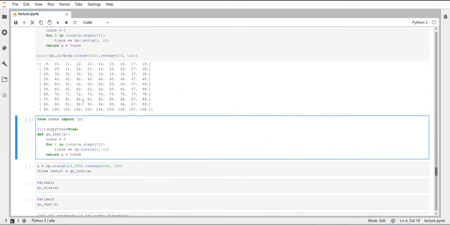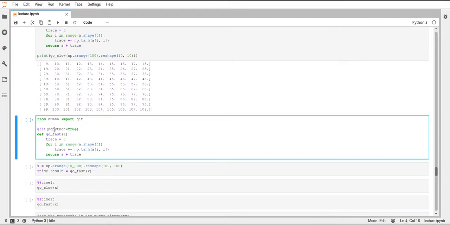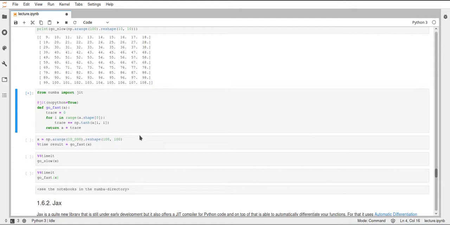Okay, so as you can see, the only thing that was changed is that we added this @jit(nopython=True). Using this decorator, we can tell Python that it should first run this decorator code with this function inside. And using this extra parameter, nopython=True, we specify to Numba that we want to use the nopython backend. And this is just a backend that tries to compile as much of the Python code as possible, and therefore make it as fast as possible.